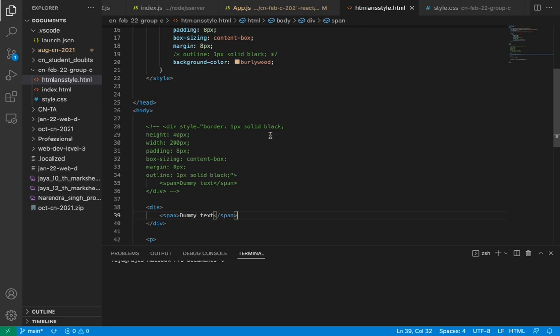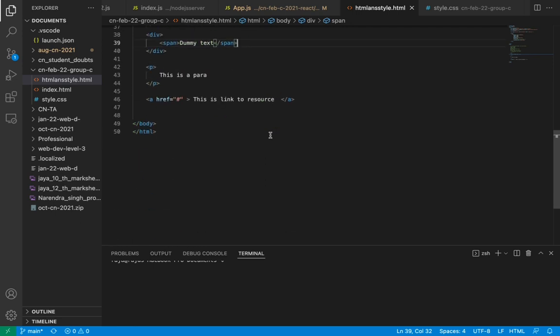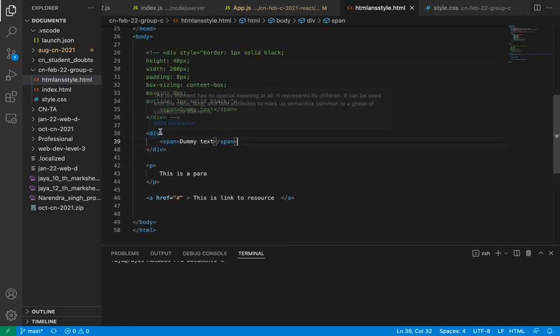We'll just see what is of use. Obviously, there are lots of things, but a smart developer knows whatever is required and gets it done. So let's see some of the important ones. There are lots of things to cover, but let's focus on the important ones.